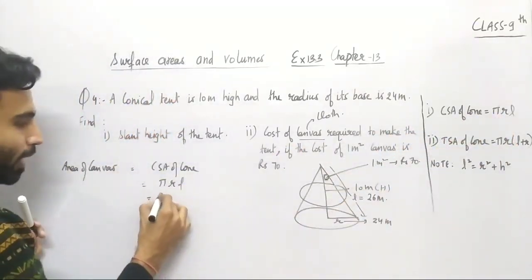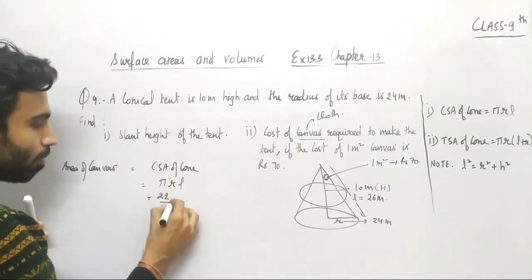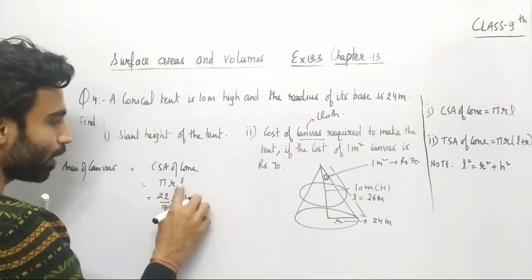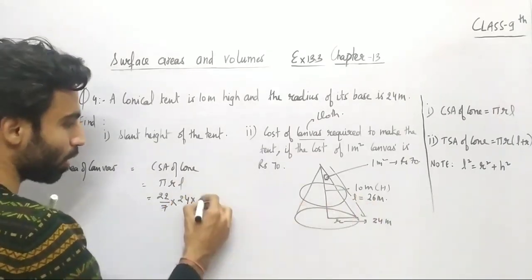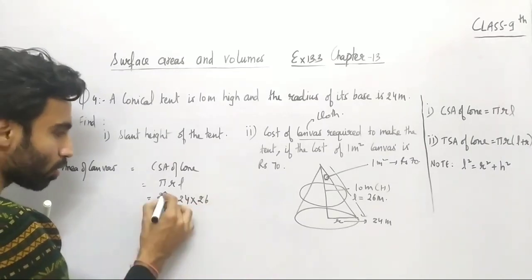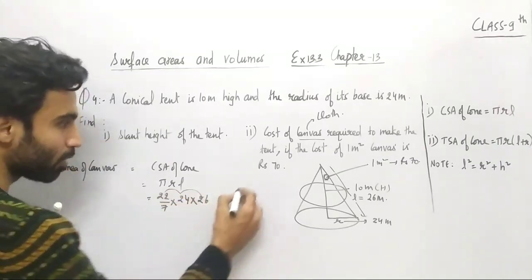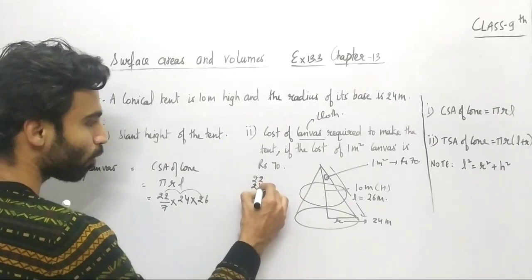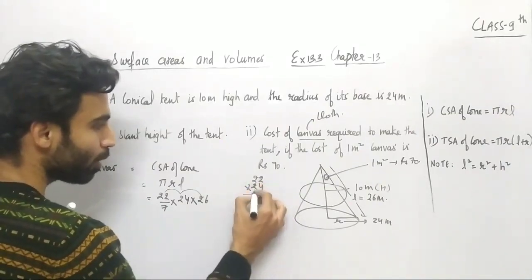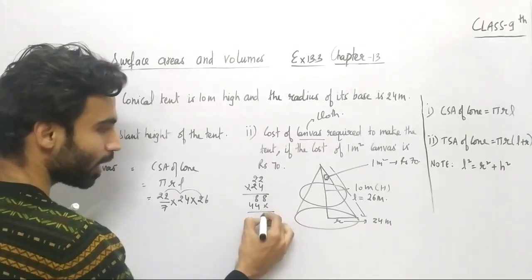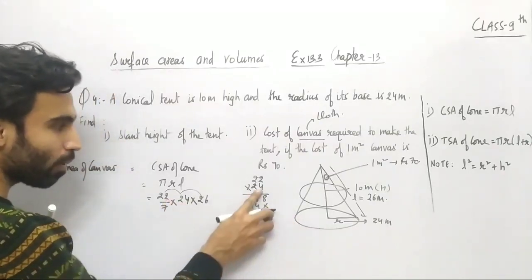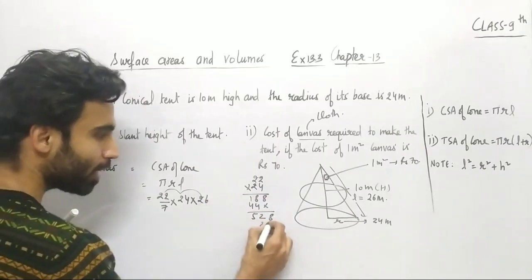सो यहाँ पे यू कैन सी पाई की वैल्यू कितनी होगी? 22/7. देन रेडियस यू कैन सी दैट इज 24 into the slant height L, that is 26. Now let me just check out, is something reducing? No. So let me just simply multiply them. So यहाँ पे सबसे पहले 22 को 24 से multiply करना पड़ेगा. So 22 4 जा 88, then 22 2 जा 44, right? So 8, then 8 and 4 12, that will be 5. So 22 into 24 कितना हुआ आपके पास? 528. Now into 26, right?